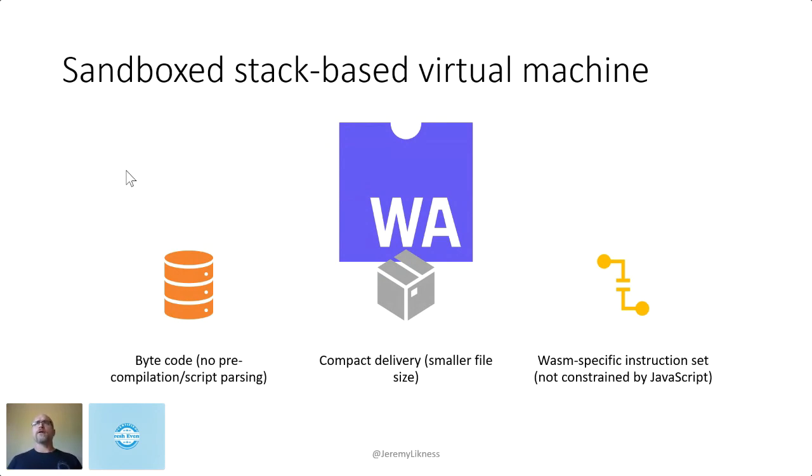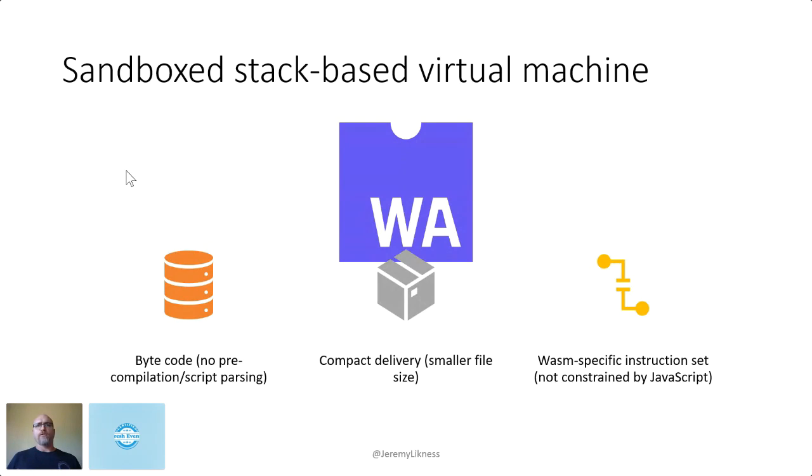What is WebAssembly? Well, it's basically what we call a sandboxed stack-based virtual machine. It's a runtime, but it's a protected runtime. It's interesting: WebAssembly itself can't access any part of the browser. It's a black box. It can export functions and you can call them and get values back, but it can't manipulate the DOM. But as a targeted virtual machine, it runs consistently on a browser wherever that browser may be, whether it's a 32-bit machine, a 64-bit machine, whether it's Linux-based, Mac-based, Windows-based. So it truly is a ubiquitous environment.